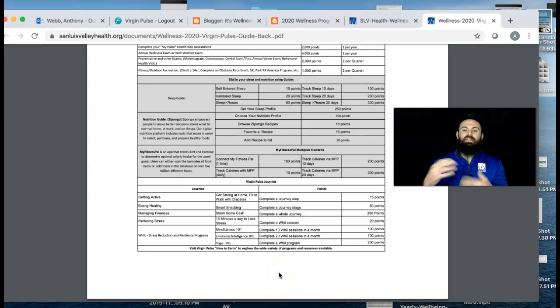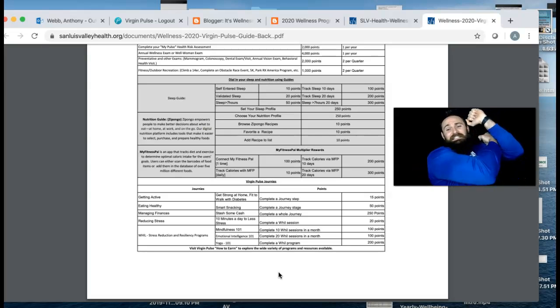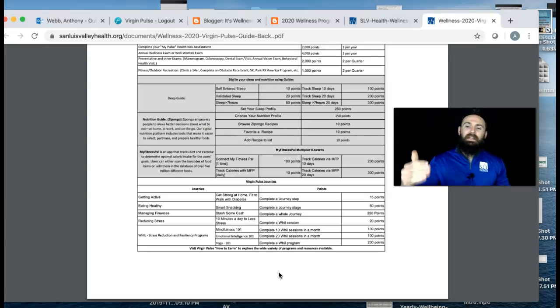Now, journeys. Journeys are extra resources through Virgin Pulse to help you in a variety of different areas, right? And so maybe you're doing good with your diet and exercise, and that's awesome. That's a really hard place to get to, okay? But maybe you want to lock in and get your finances in a stranglehold. So you can use the financial fitness component of Journeys. I think they call it here. So we've got reducing stress. You can use the financial fitness component so that you can tighten up those finances. And what that'll do is give you a variety of different options to help you develop habits to save money, like reducing your coffee bill or drinking tap water, or getting out cash and sticking to your budget and different things like that.